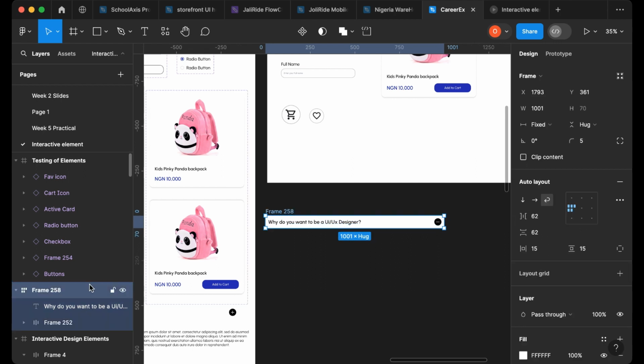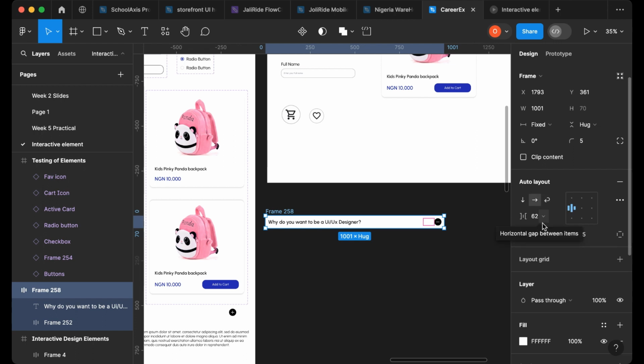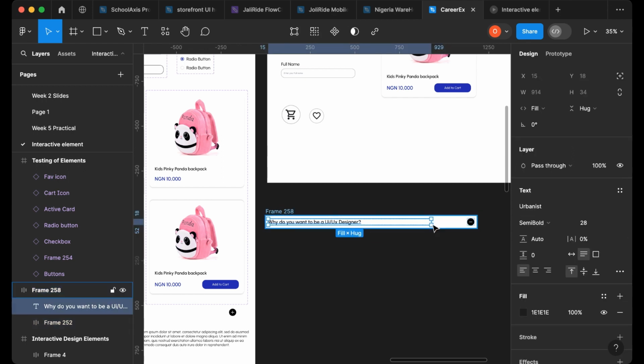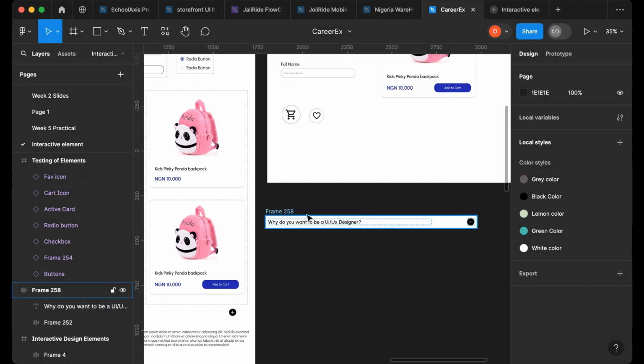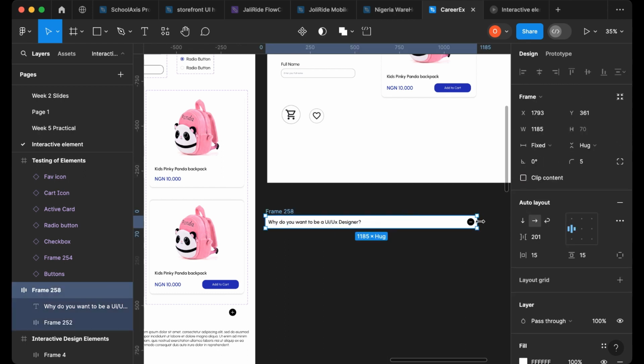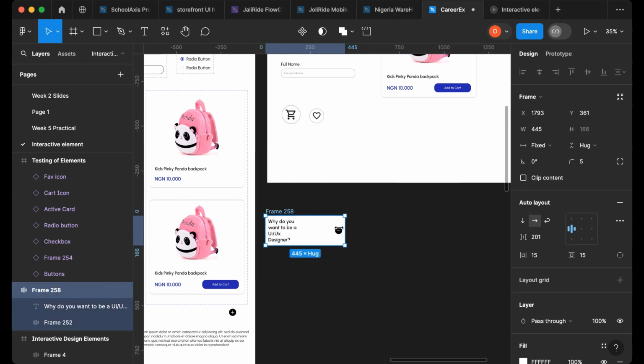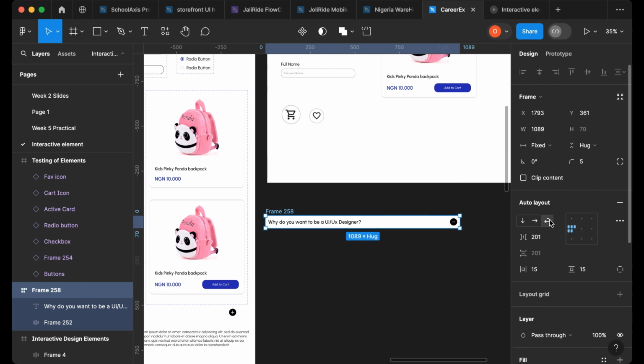So I'm going to return this way and create a space between them. I'm going to move this element here to fit container. So let's test what we've done. Okay, you can see that there's now space between them. So let's return it and let's make it swap and then let's make this hug. Now let's test it again to be sure.